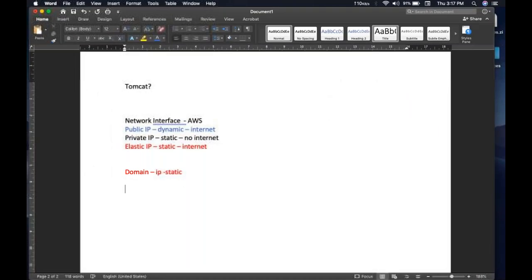Now the condition with the elastic IP is, when you have an elastic IP in your system, AWS doesn't give you any free elastic IP. Okay, in your free tier also, you are not eligible to take any elastic IP. It is highly chargeable. Now elastic IP charges depend on two factors. One, if you have created an elastic IP and it is associated to a running instance, then you will get a minimal charge for that. The charges will be there, but it's very minimal.